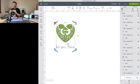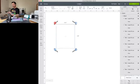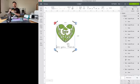Now, because again, I want that to stay exactly as it is, I'm going to use my paper clip. I'm going to use Attach, and then they will also now stay exactly the same position when they cut on the mat, same proportions, same alignment. They're not going to move around. So I'm happy with that now.